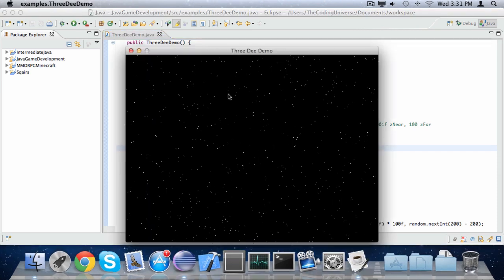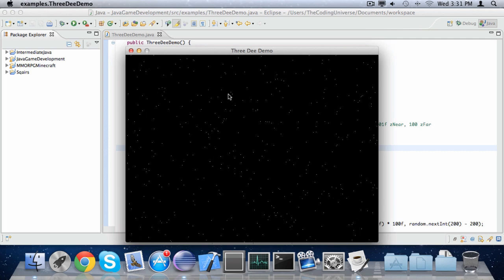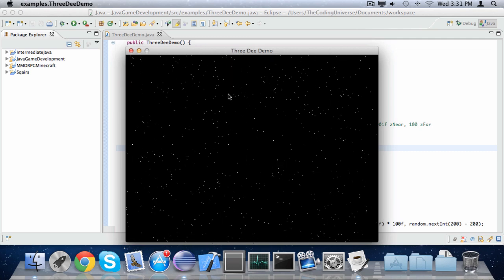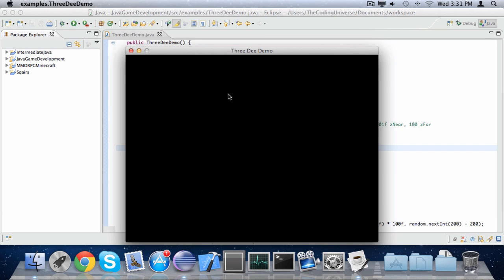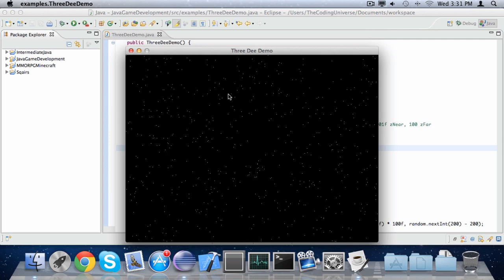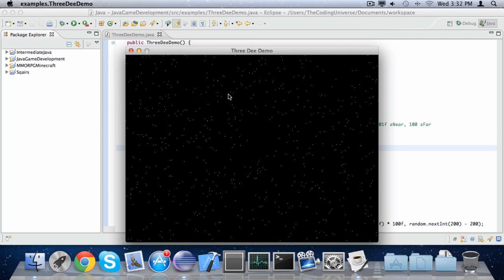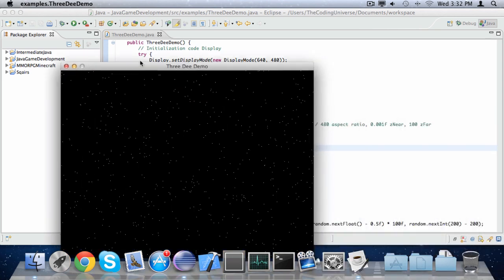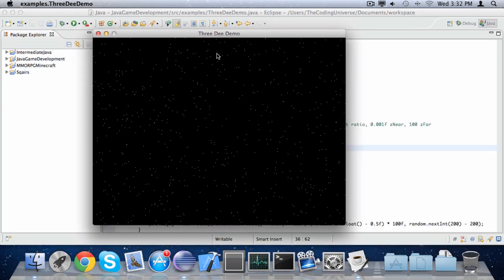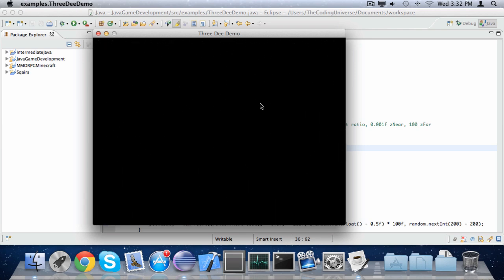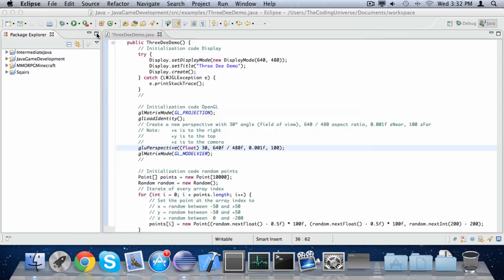Okay, so let's mess around with it a bit more. I'm actually really proud of this. You can also see the points are popping in from the distance. That's because they aren't rendered when they're farther away than z far. So that's pretty cool. You can also see them disappearing if I go backwards. Pretty cool.